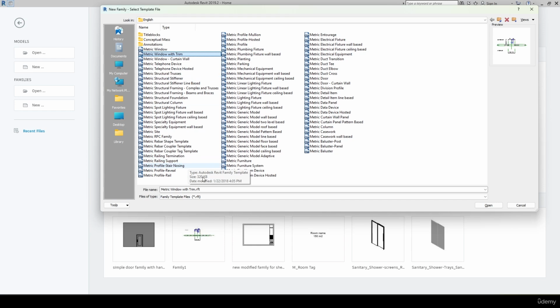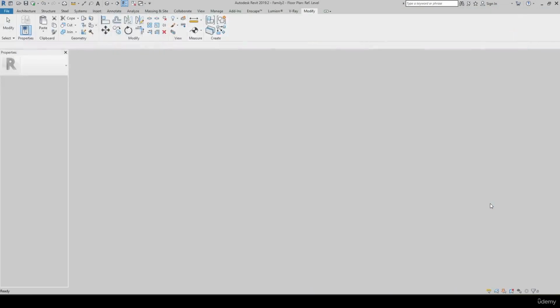There are different kinds of families available, and according to our requirement we can use a different family. I want to showcase the use of the metric door, so I select the metric door and click Open.